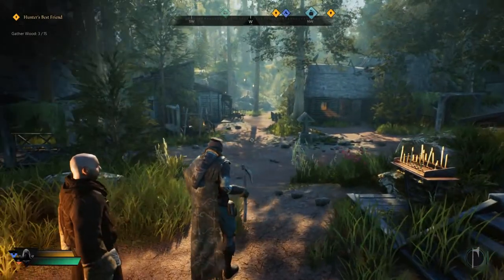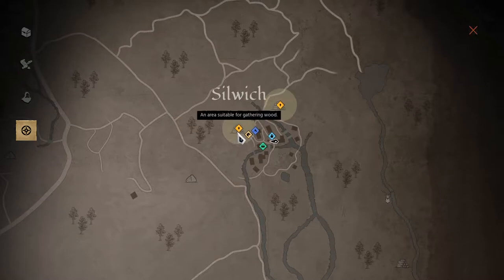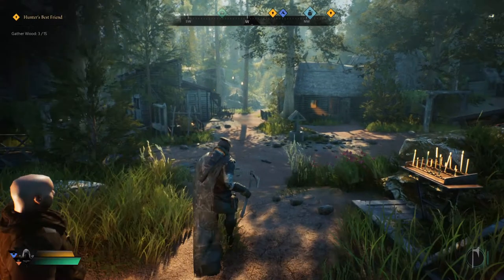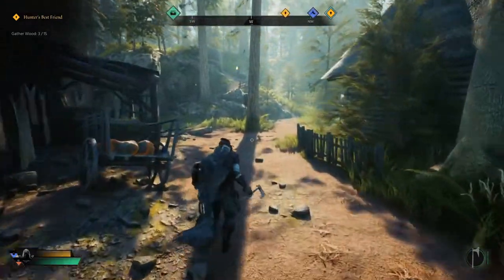So, let's see. Let's take a look on the map. So they want me to gather wood. So let's follow the yellow marker.